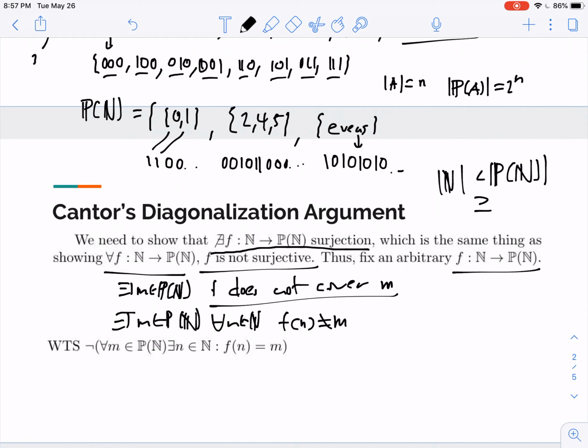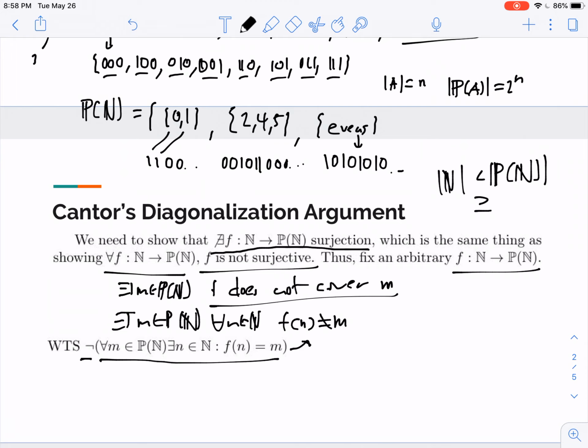So this actually helps us see a correspondence and a trick for rewriting quantifier statements when you have to negate them. What we wanted to show was that f is not surjective, right? So right here I wrote "not," a logical symbol for not, and then this is the definition of f being surjective: for anything in the power set, there's a natural number such that the natural number maps to that element in the power set. And we just negated it, just by thinking through logically what it means to not be surjective.